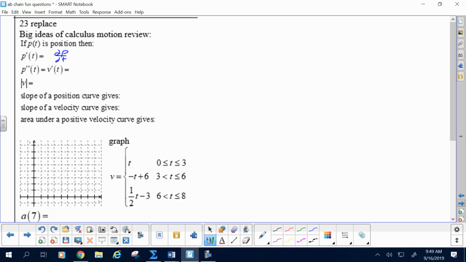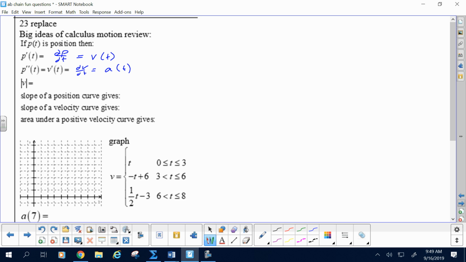Velocity. I should have said it's the rate at which you're changing position over time. So the derivative of position is velocity. All right, what about the second derivative? Well, that's the change in velocity, dv/dt. If I talk about the rate at which you're changing velocity with time, that's acceleration. Acceleration is the derivative of the velocity, or the second derivative of the position.